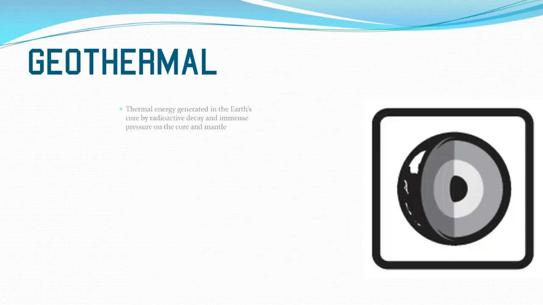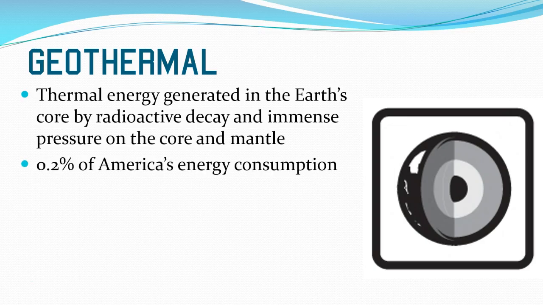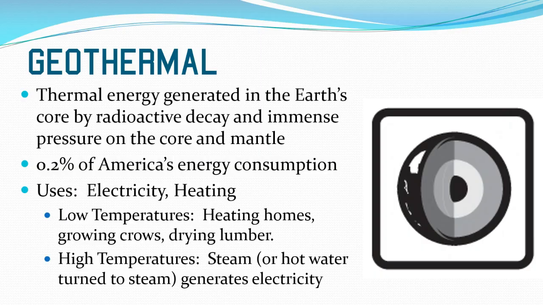Geothermal energy. This is heat from the Earth. Geo meaning earth, thermal meaning heat. Thermal energy is generated in the Earth's core by radioactive decay and an immense amount of pressure. So we're superheating water and air underneath the Earth. This is creating about 0.2% of America's energy consumption. We use it mostly for electricity and heating.